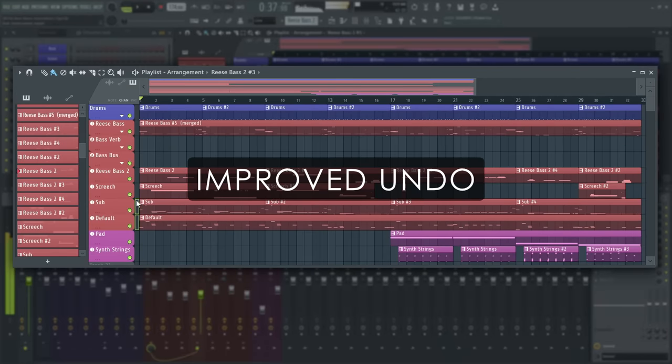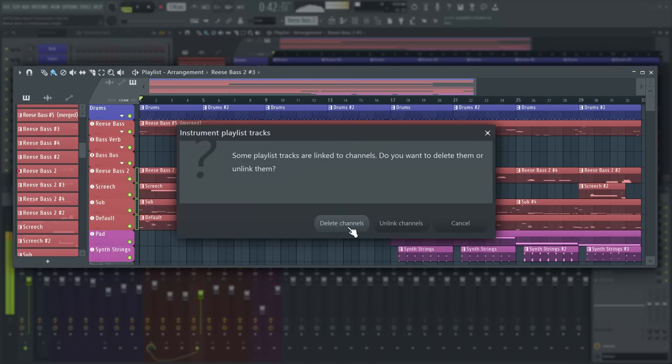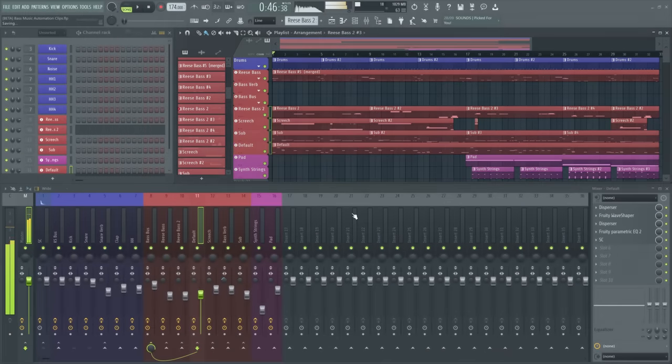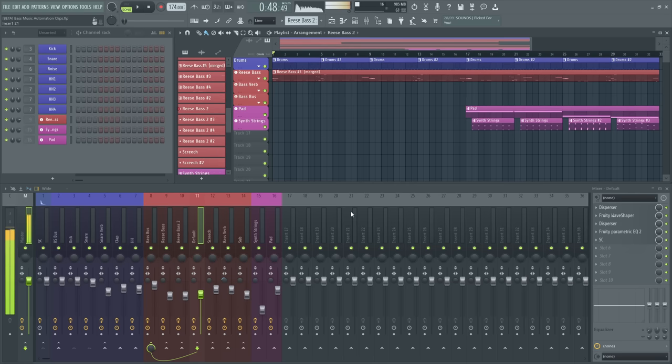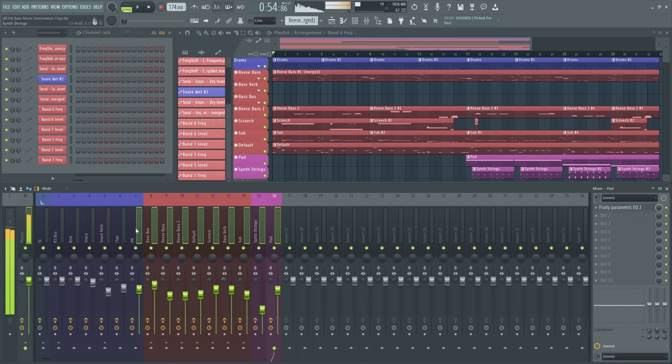We have greatly improved undo. Most changes made in FL Studio itself can now be undone and redone. You can undo deleting playlist tracks, channels, effects, loading samples in a sampler, loading presets in a plugin, resetting the entire mixer to default, and much more.